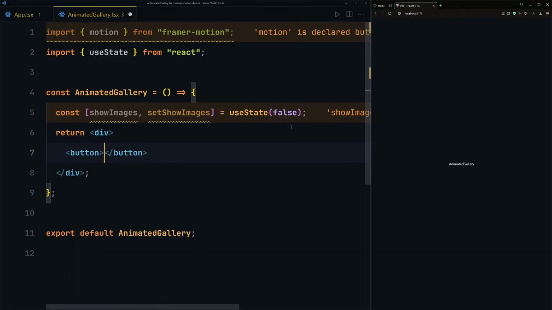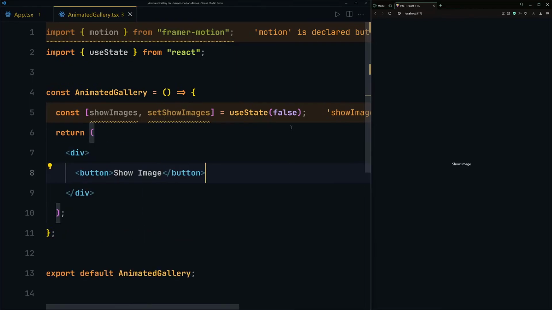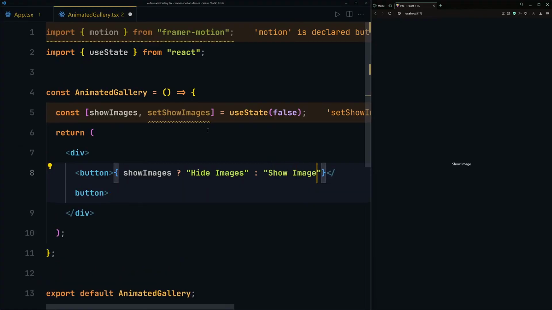So first of all, we're going to be creating a button which will say, I don't know, show images or hide images. We're going to be taking care of the button in a few seconds, but you know what, let me just take care of that right here. If we have the showImages state, in that situation we just want to provide a hide images label. But if that's not the case, we're going to be providing this label, which is show images right here. So if I save there and refresh, you can see we are now getting our show images.